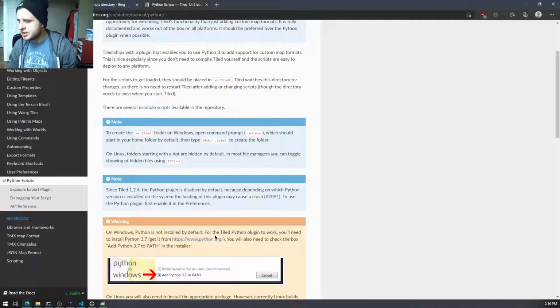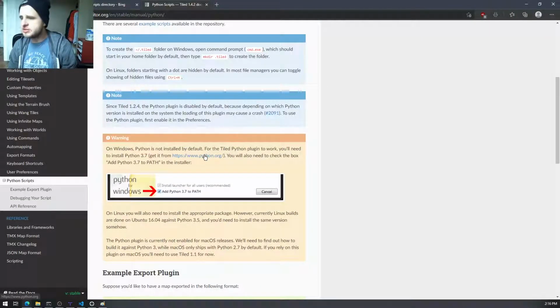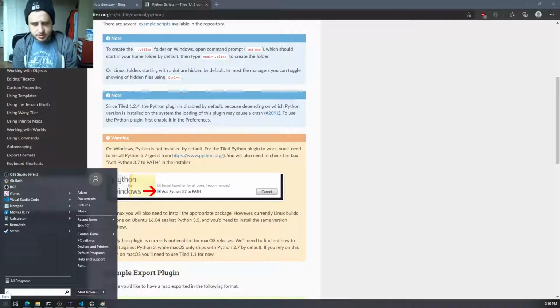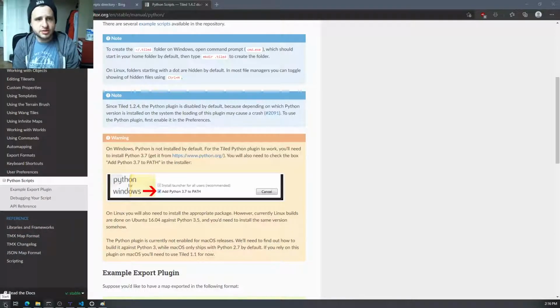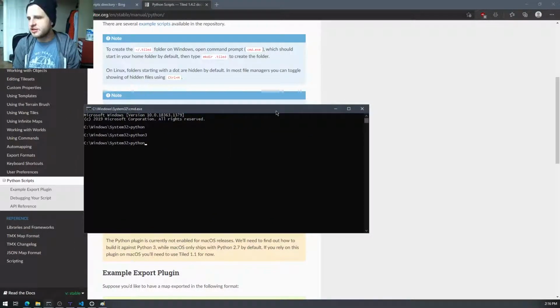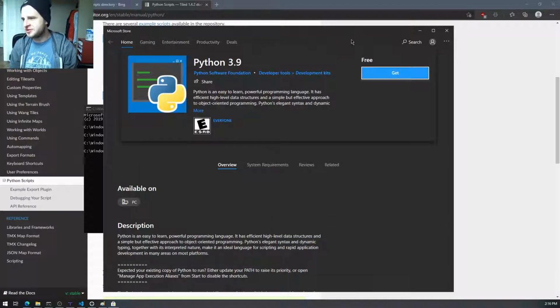Yep. Not installed by default. I first need to install Python 3.7, which I might not have installed. To my loss. Wow. That's neat. So this is cool. When you type in Python from the shell, it opens up the Microsoft Store and gets you to try to install Python.